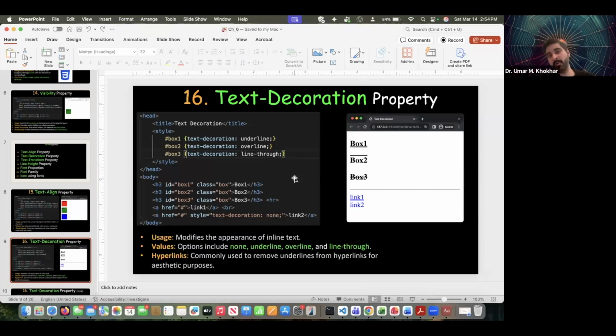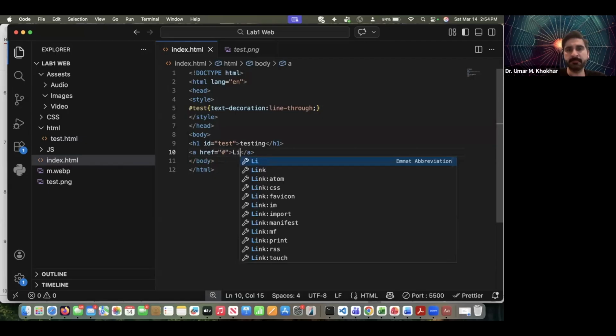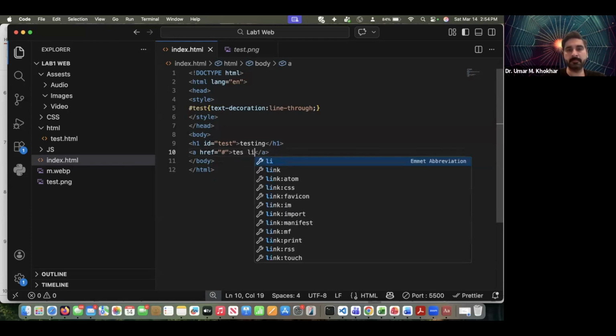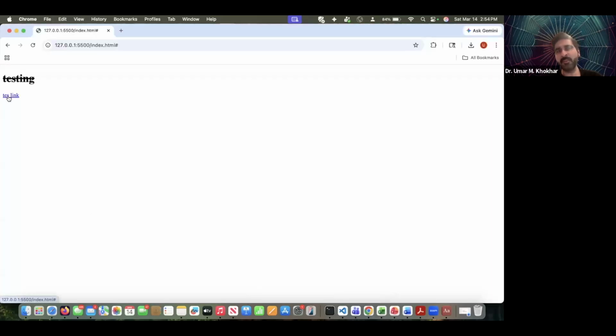For hyperlink, it is very important. Let's try that for a hyperlink. If I put an anchor tag, and for the anchor tag, if you put the pound sign, it means self-referencing, right? Let's say this is a test link. All right, so test link. If you see here, there's an underline. If I click it, it's going to self-reference. But you see there's an underline.